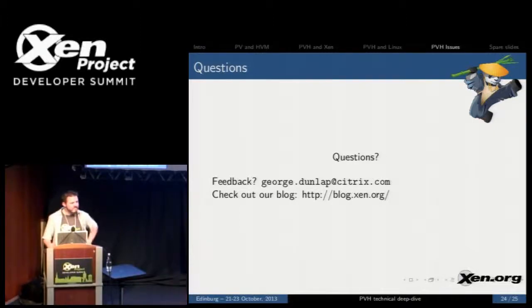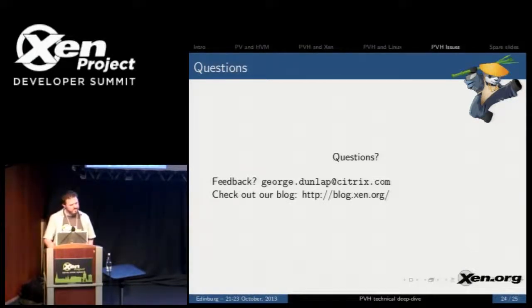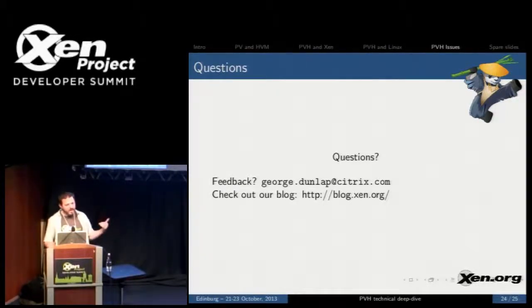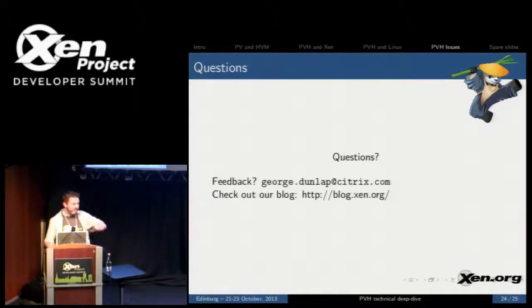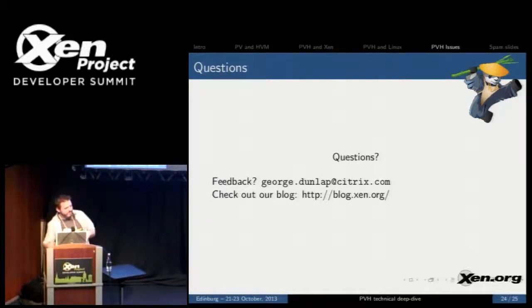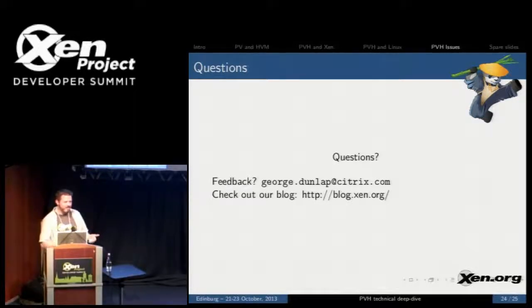Question about the boot case: when you're booting a Linux kernel in the PVH case, do you jump directly into the kernel at a spot where paging has already been turned on? Speaker: So in PV mode, you have the domain builder that will, inside the guest user space, construct the PV kernel in memory and then jump right to it — and it's already set up and the paging modes are already set up. And you do the same thing with PVH. The difference being that I was discussing changes from HVM into PVH: in HVM mode you start in real mode and go through 16, 32-bit and so on, whereas PVH starts directly in 64-bit paged mode.